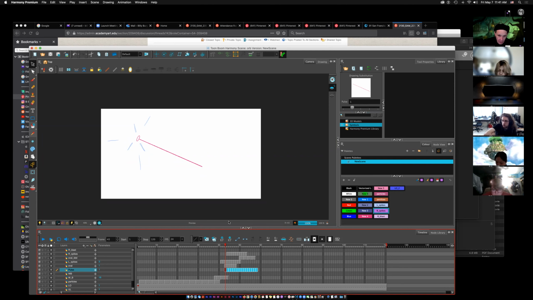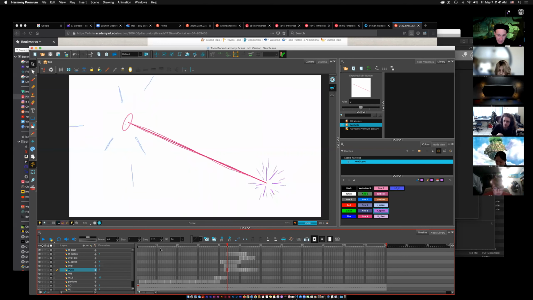And so because there's only a few of these, I might just copy and paste each one of these elements using my main select tool, copy, and then paste in an empty layer right below it. And then I can do whatever I want. I can put like a diffuse, a transparency, a blur, a glow. I can put whatever nodes on this layer that I want. And I could do the same thing with the right blast.